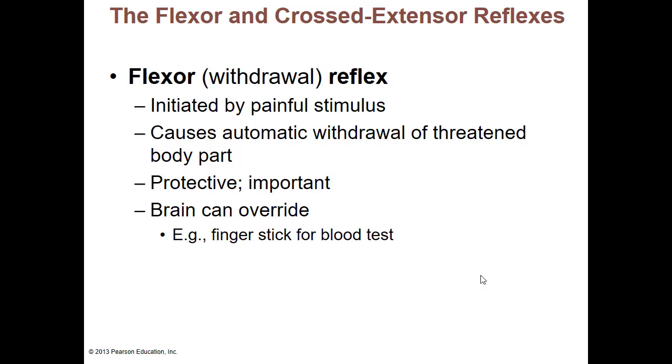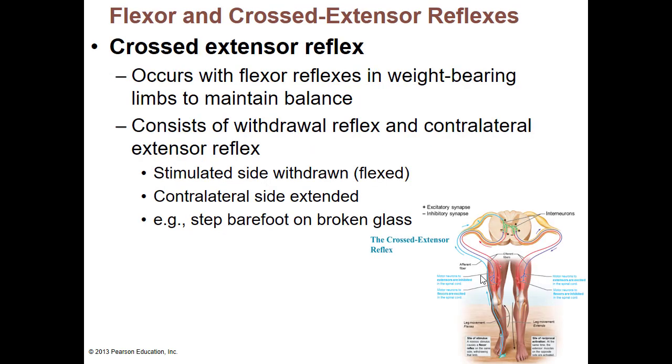And I'm like, but in theory, you should be able to override it. But it is a reflex to pull your hand away from anything that hurts. The cross-extensor works with two muscles. So you're going to have a flexing and you're going to have an extending. And it's called the cross-extensor because while one part of your body flexes, the opposite side of the body is going to do an extension. It always happens generally with some type of pain.